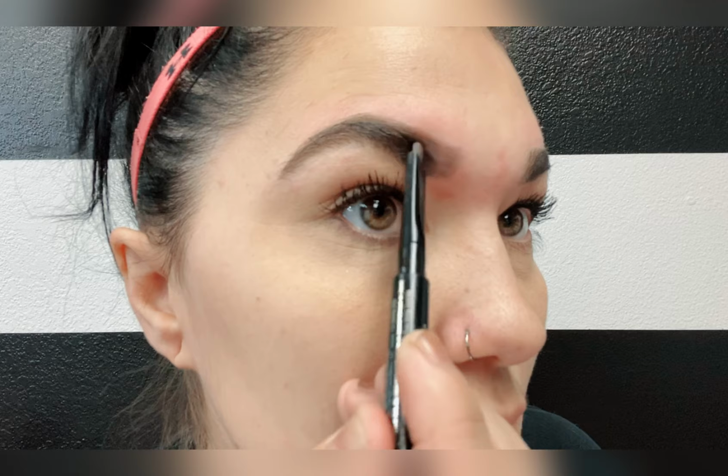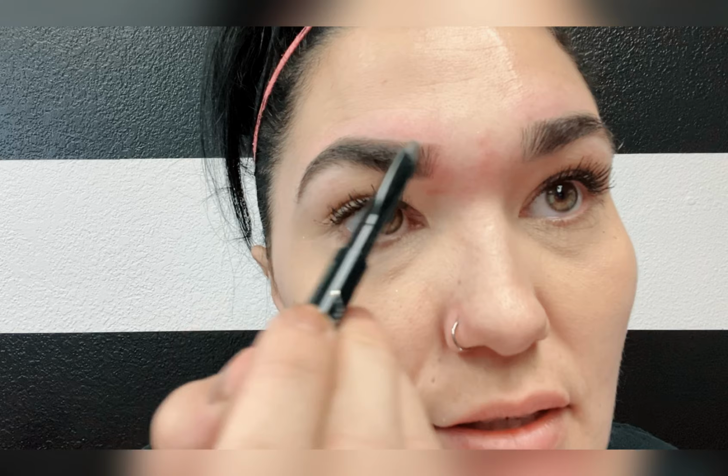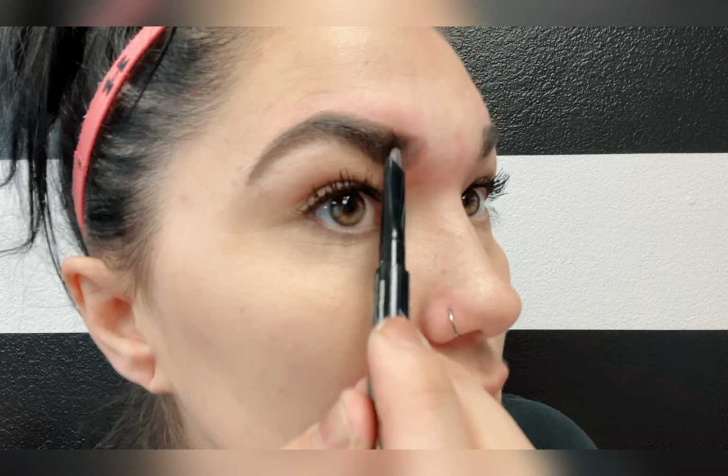So make sure you turn your head, fill those gaps in, and turn it again if you see more. Keep that straight line. Okay? And see? There's some gaps right there you could see. And I just kind of color it in like this. Okay. And then you want to go in and blend. You can really see that harsh line right there in the blending. So just go in and brush your eyebrows out. Blend that line in to where you can't see it up here. Blend it in.